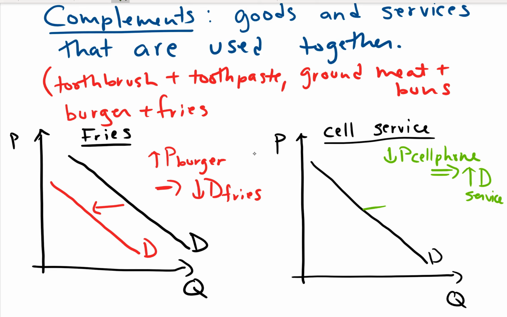So now everybody's going to have a phone. People are going to buy phones for their 4-year-olds. I guess people already do buy phones for their 4-year-olds. But anyways, you get the idea. So we'd expect, because this set they used together got cheaper, so people are going to demand more.